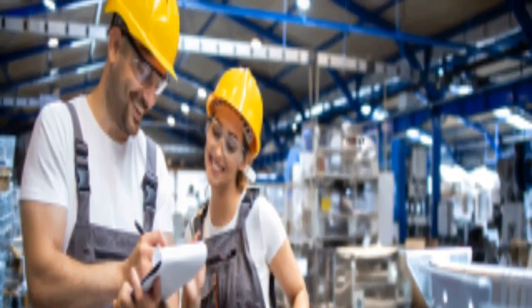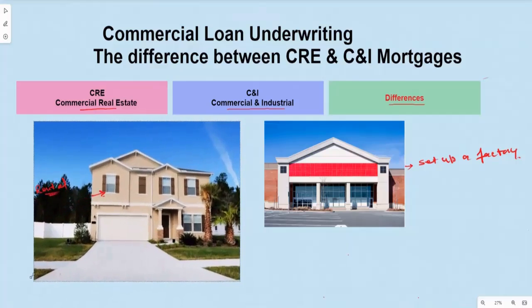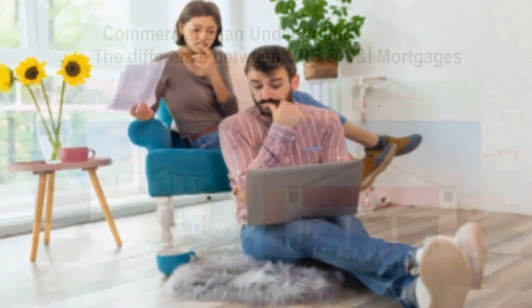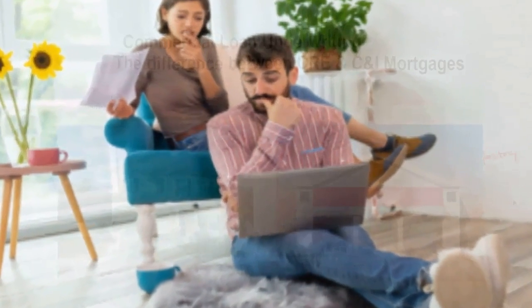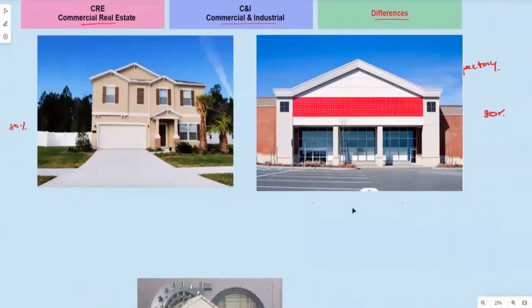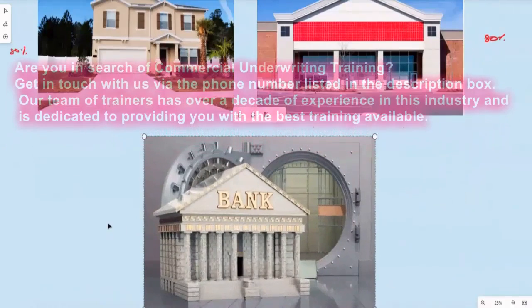Now, to buy these two properties, I need a lot of money, which I don't have. I can invest some money, but I need almost 80% on both. Meaning I'm good to put 20% down payment on both properties. So what I need to do is go to a bank and ask for the money.